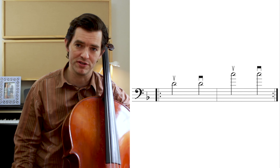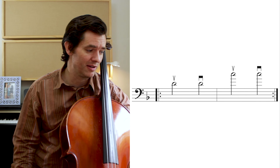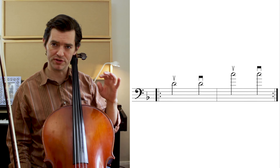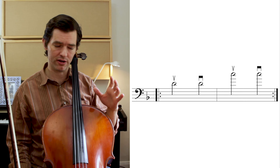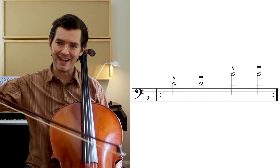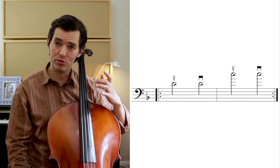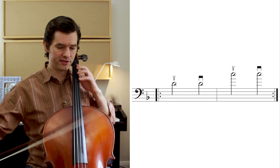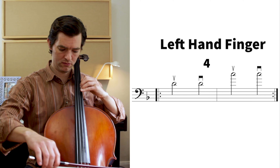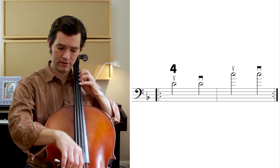Maybe a neuroscientist watching can tell me why I love 80 for this. Bowing is really important to this practice etude. In the piece I'm going down on the D and up on the C natural, so let's make sure we're moving the hand on a down bow — I'll tell you why in a second. It starts up bow, and I'll repeat this pattern.